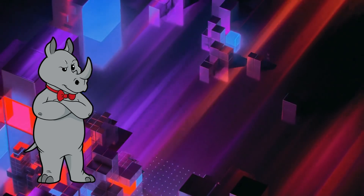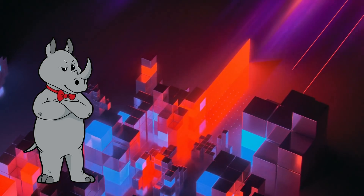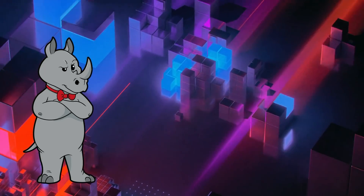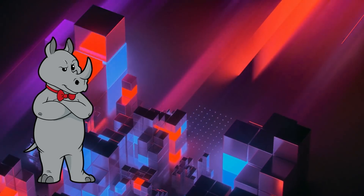They say they need to start with a quick recap of how radiometric dating works. As a semi-regular viewer, I can confidently say that if you learned how radiometric dating works from these two guys, you might have a general picture of it, but you'll be missing some key aspects. They then laugh about how they're not physicists and didn't want to scare people away. What could possibly instill more confidence in your ability to accurately describe a scientific phenomenon best understood by nuclear physicists than two guys laughing about how they're not physicists?